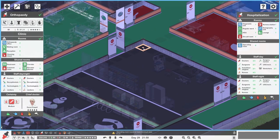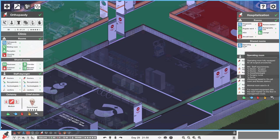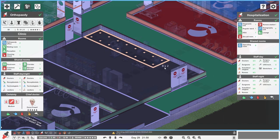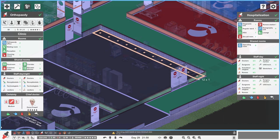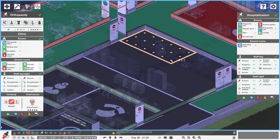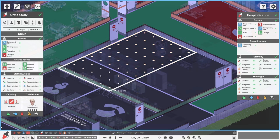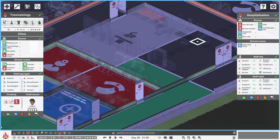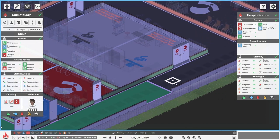So six by ten for that bit there — that is the orthopaedics operating lounge. Then we need to go over to traumatology and have a traumatology operating lounge as well. Wonderful stuff. And then that corridor can go up to there. Let's get things done properly. Of course, we need to change the floor over here — very important. So grab the green floor and drag that up to there.